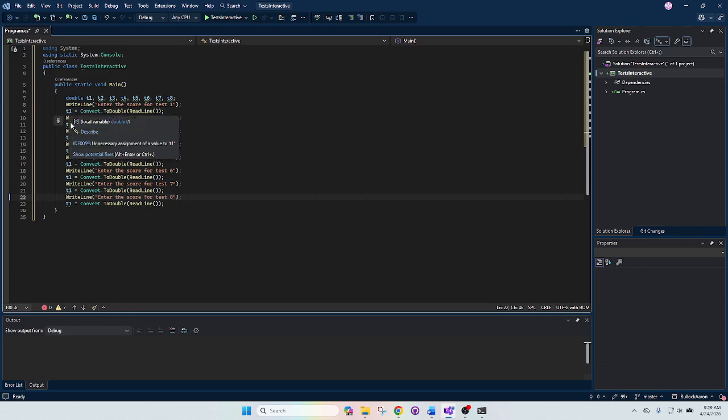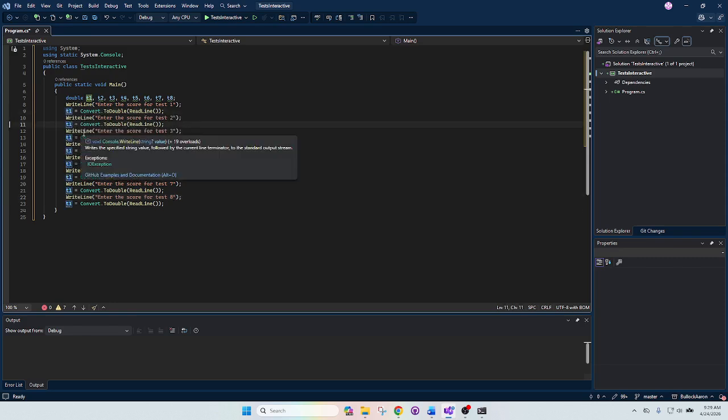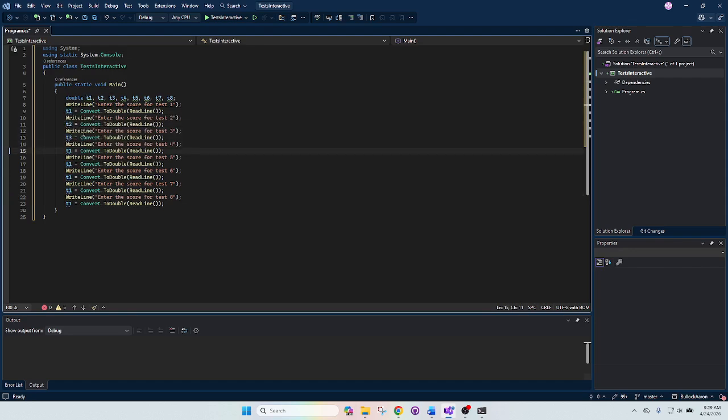We're going to come over here and change these numbers as well. So T1 is going to be T2, T3, T4, T5, T6, T7, and T8.